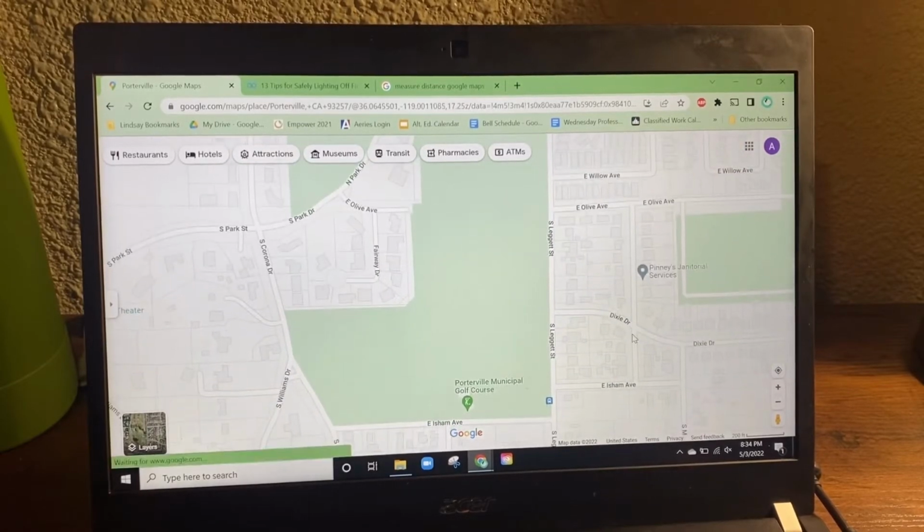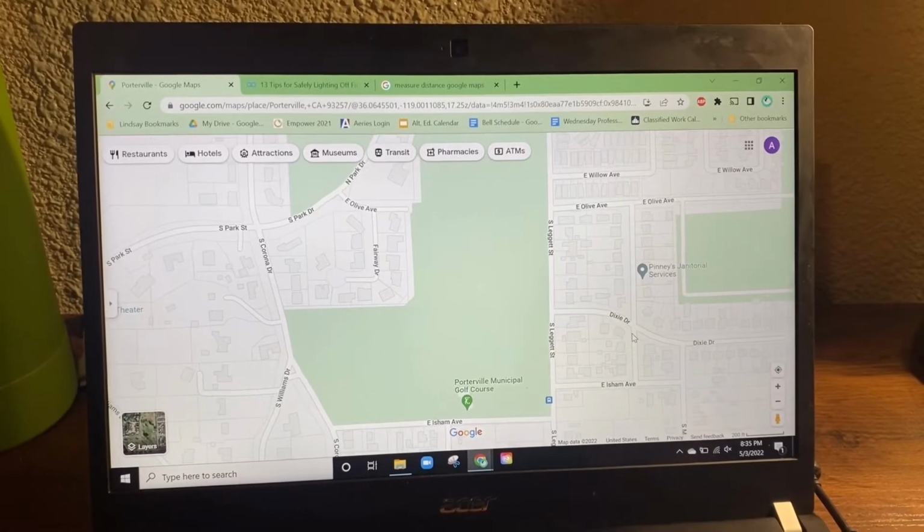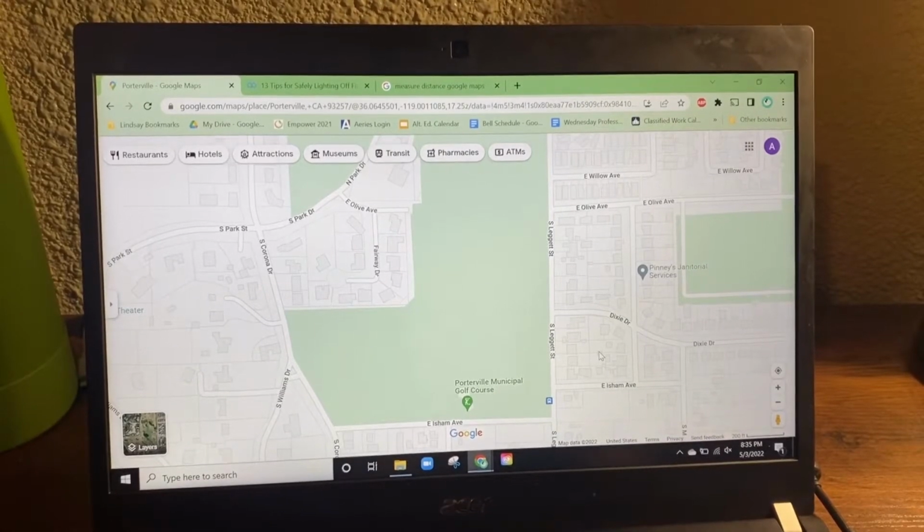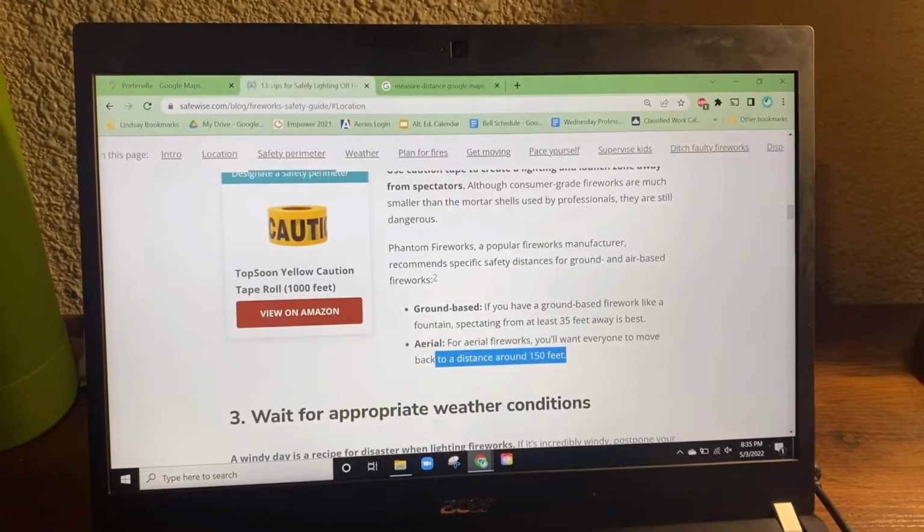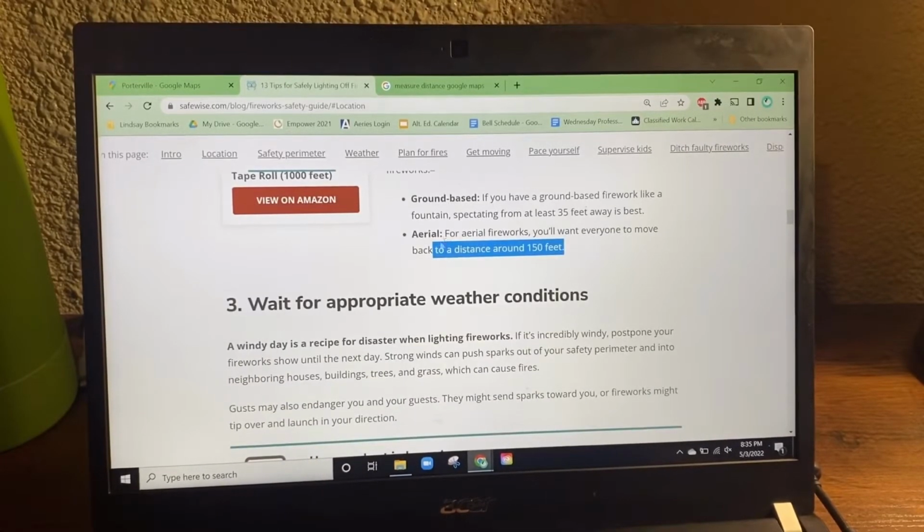Now that I've selected this place, I have to make sure I even have enough space. If you remember back to day one, I made you look up how much space you're going to need, okay? A number you really have to take into consideration is how far your spectators need to be. Going back to this link, we are working with aerial fireworks and it says it has to be 150 feet.